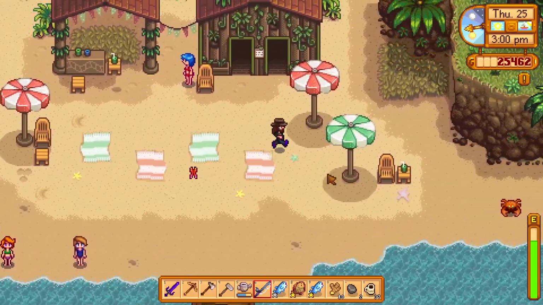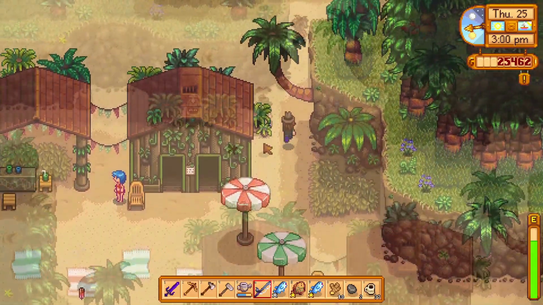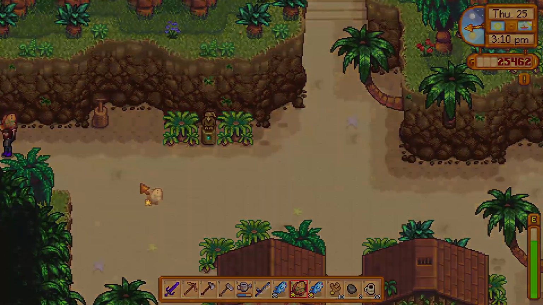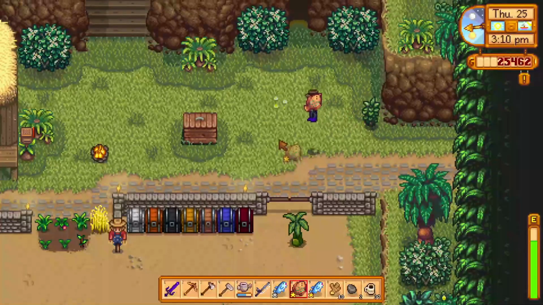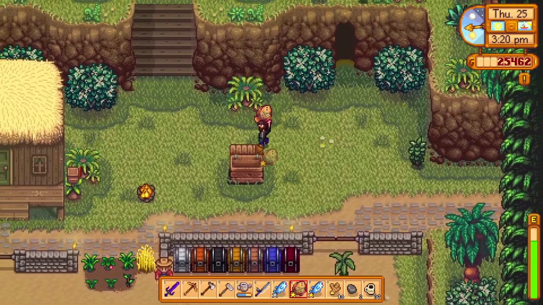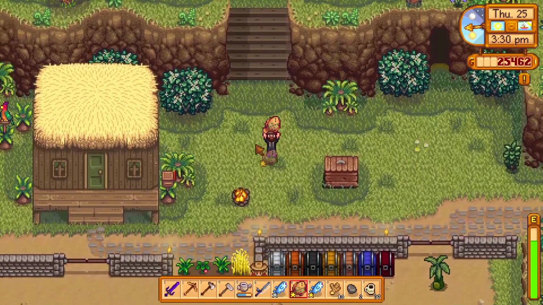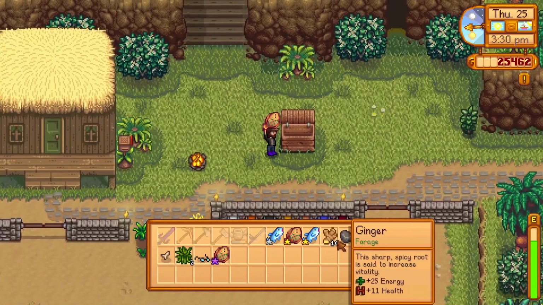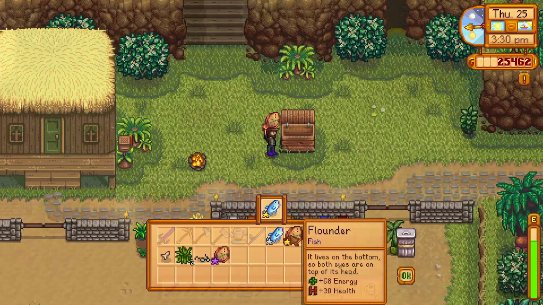Surprised Alex and some of the others aren't here, but sure. Anyways, let's go sell all of this stuff. Oh, this looks weird, doesn't it? It's like when we're jumping, our arms are going down slightly in front of our face. That's weird. Nope, don't sell the ginger.